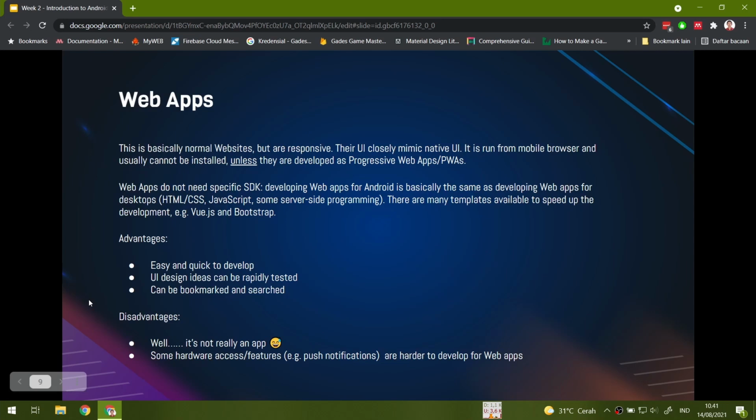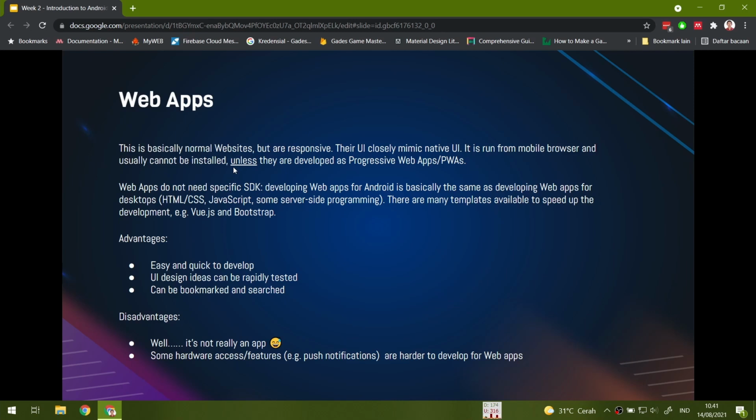Okay, the third type of application is web apps. This is basically normal websites, but they are responsive. Their UI closely mimics the native UI, either by using CSS or any other means. They run from a mobile browser and usually cannot be installed unless they are developed as progressive web applications, or PWA.